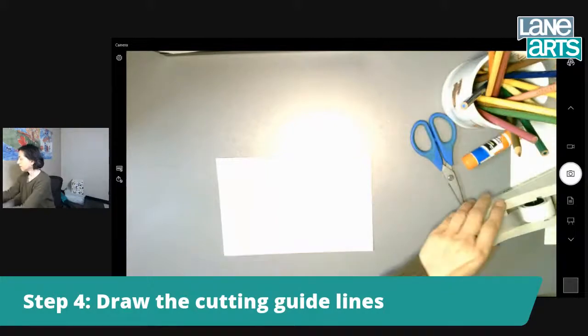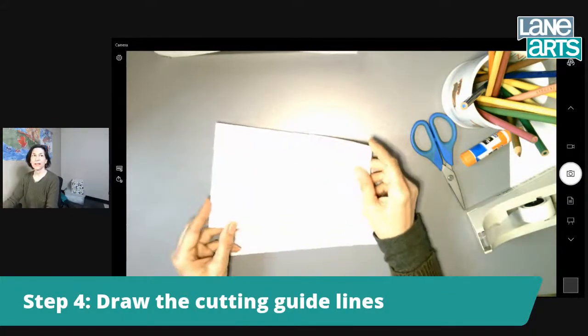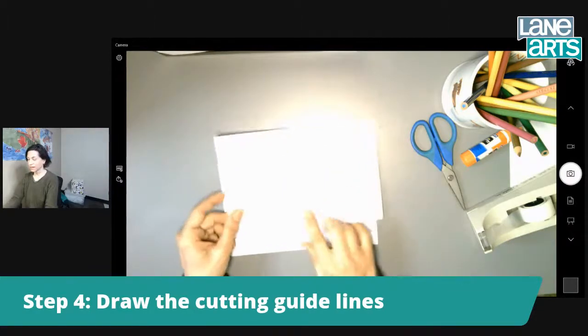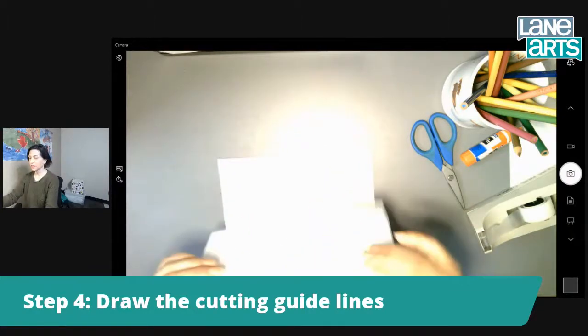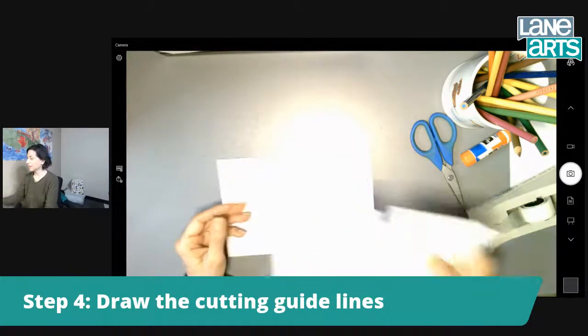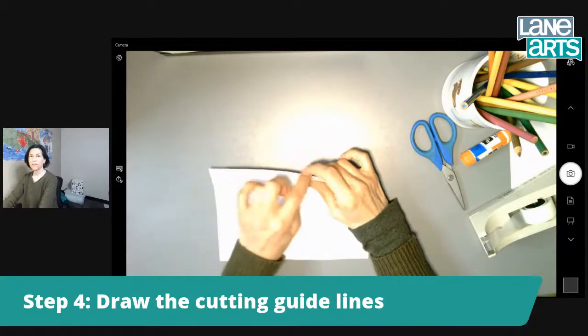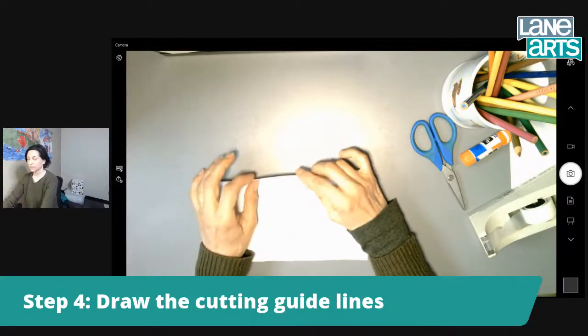Let me back up and share. Here's an example of what we're going to be cutting and drawing, this shape in here. What I need you to do is find the folded edge of your greeting card.